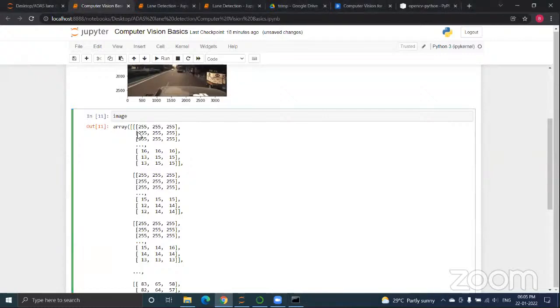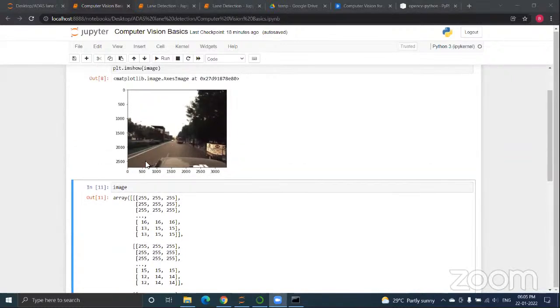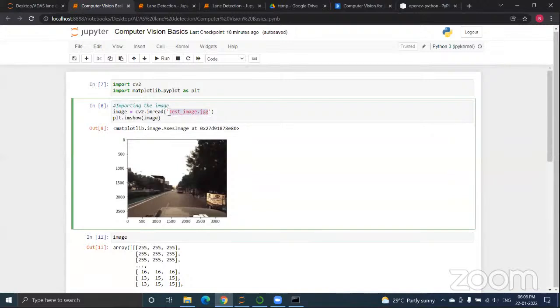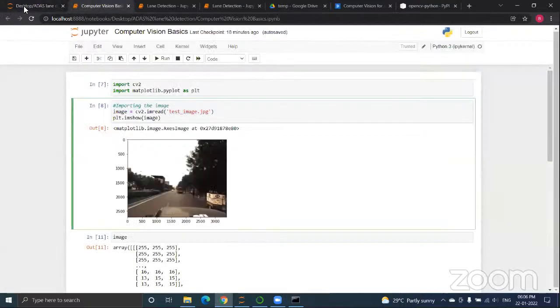If you're not getting the same output, you're probably getting empty, without any values. It means that there's an error in terms of importing the image. Probably you have represented the file name incorrectly. Just copy the file name and paste it over here.